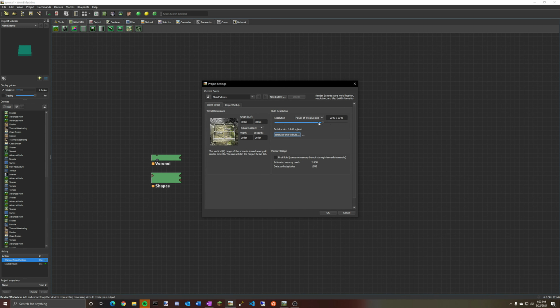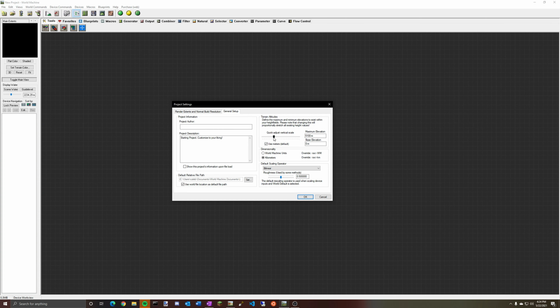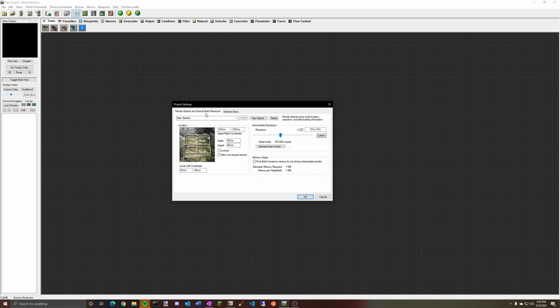Then the final thing is the build resolution. When you make your map, you have to do what's called building it, which generates everything. So I like to have it around 1464 or less. If you go too high with the build resolution, the map will look bad. Additionally, you can see more details when you do it. So for here, you're just going to want to crank that up to like 9 or 4, whatever you want.